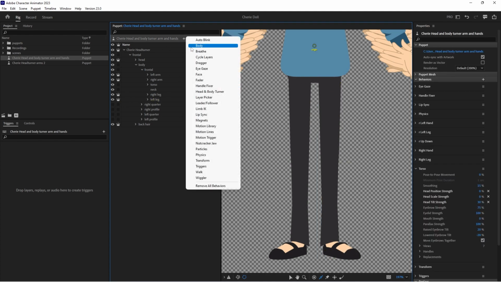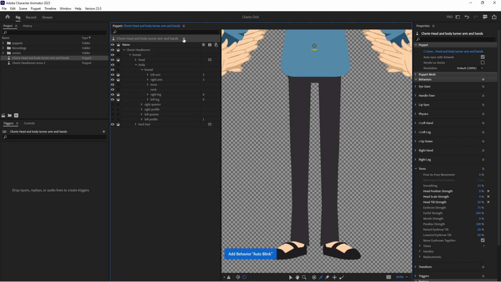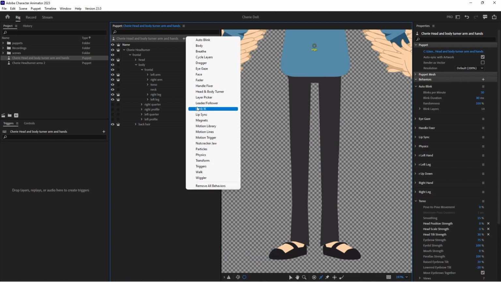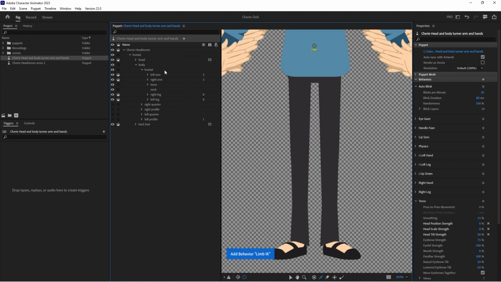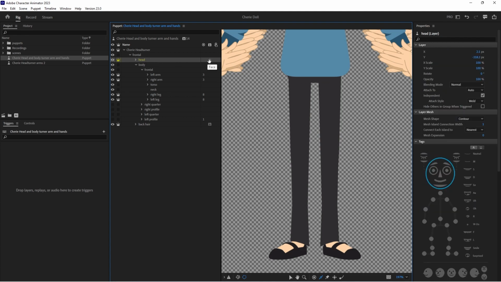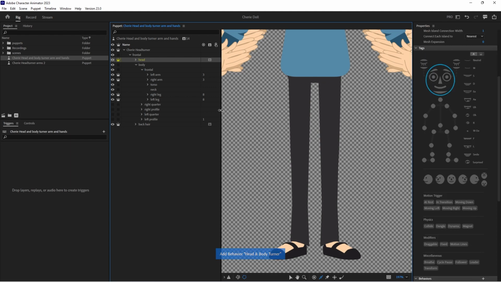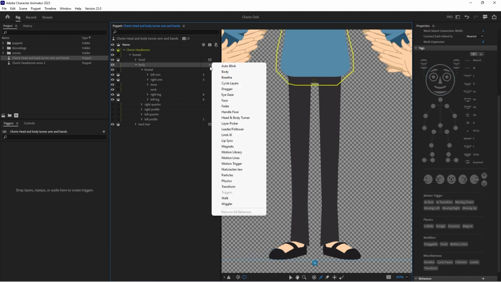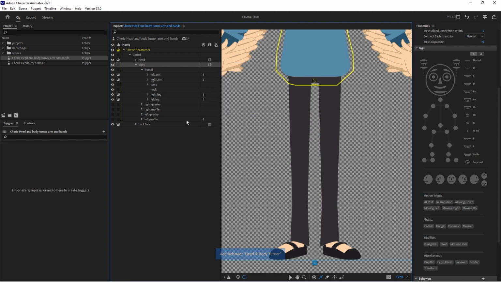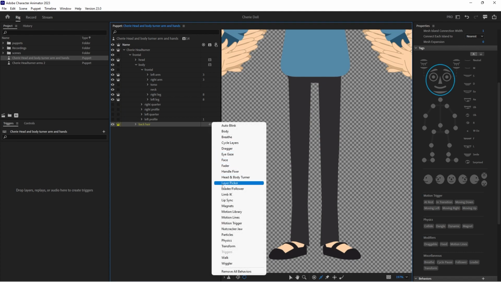Before I forget, let's go up to here. I'm going to add auto blink, and I'm going to add limb IK. On the head layer, I'm going to add head and body turner. I'm going to do the same on the body layer, and I'm going to do the same on back hair.